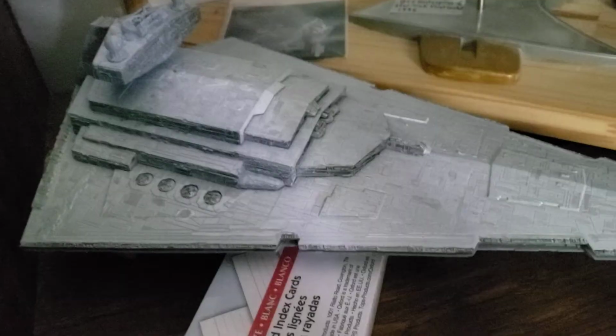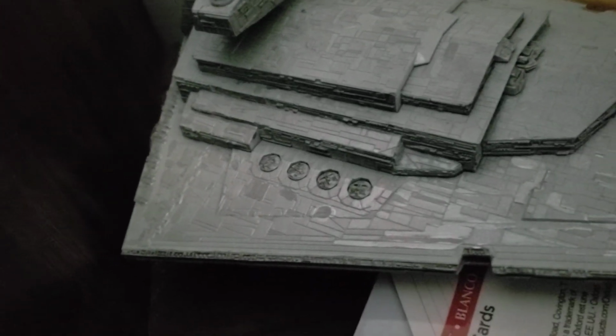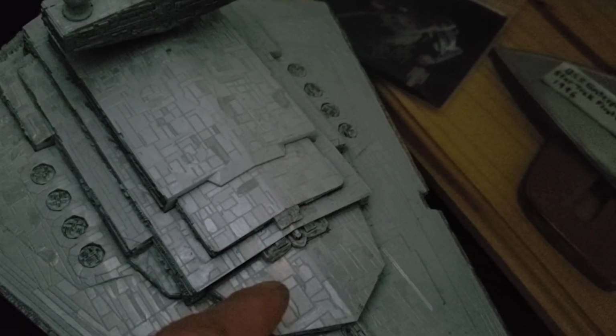Let's see if we can see it in low light now with the Star Destroyer. So it looks like a normal gray hull. Excuse me. Sorry about that. I turned away. I didn't want to hear sneezing on video. See how the Star Destroyer looks normal gray? But if you get close enough and you get the right light angle, you can start to see the pearlescent colors. And it goes, oh, there you go, see? Right there. There's the orange. And it's in the whole ship. I did the entire top. Even the top of the bridge tower. I did all the pearlescent all along. And the bottom as well.